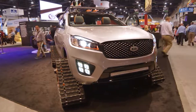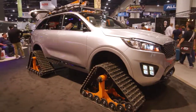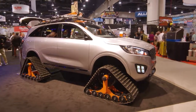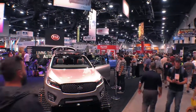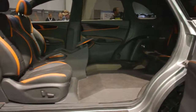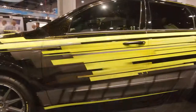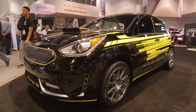But if you want to take off to ski in the mountains and you don't have a ski lift or a helicopter, this concept Kia Sorento Gondola is your lift pass. This is a vehicle that's been set up to basically be your skiing concierge. It could take you seamlessly up to the top of the mountain. It's all waterproof inside, so you can climb right in nice and warm, and maybe take you out for a little après-ski. For the triathlon trainer, Kia conceived of this Niro.